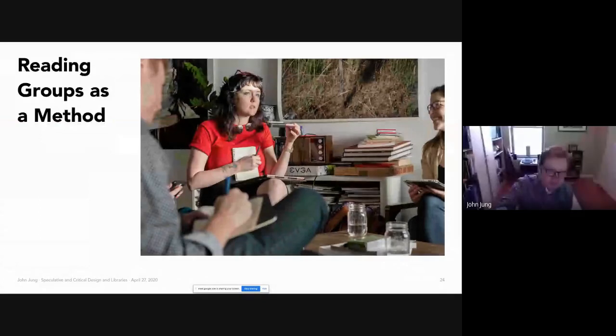So, our project was specifically about how design might help artists respond to climate change. How could artists respond to this problem? This gave us the chance to think about reading groups as a method and to compare reading groups to other types of design methods. So from this perspective, a reading group is partially a research method. And basically, we can kind of compare this to what it might be like to bring in an expert speaker for a workshop. We also used reading groups as a generative method. And from that perspective, we can compare it with something like brainstorming exercises.